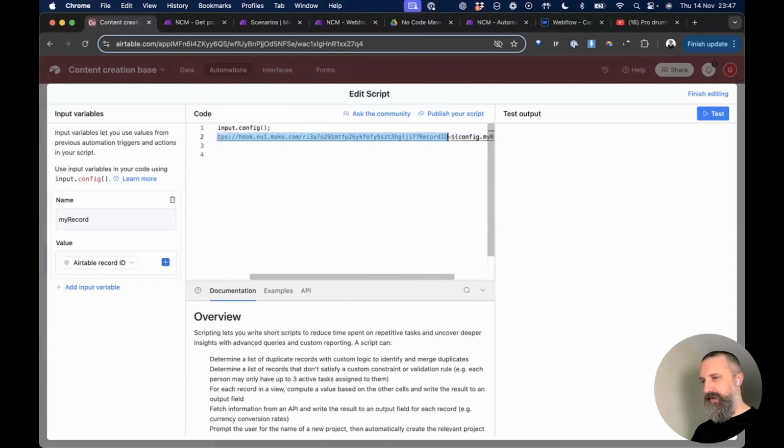And just as a reminder then, this Airtable automation is just sending the Airtable ID via low code into make.com.